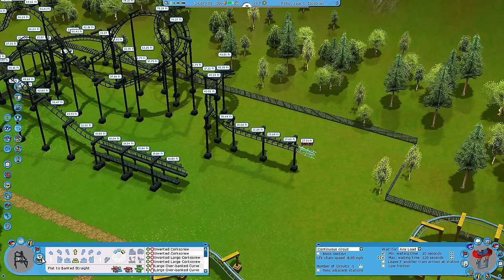trees elsewhere. So let's grab our scenery again. Grab our large flower beds. I'm going to leave them with the color that we set before. Can I drag this? No, I have to place them individually. Okay. There we go. Now let's turn flowers off, turn trees on.